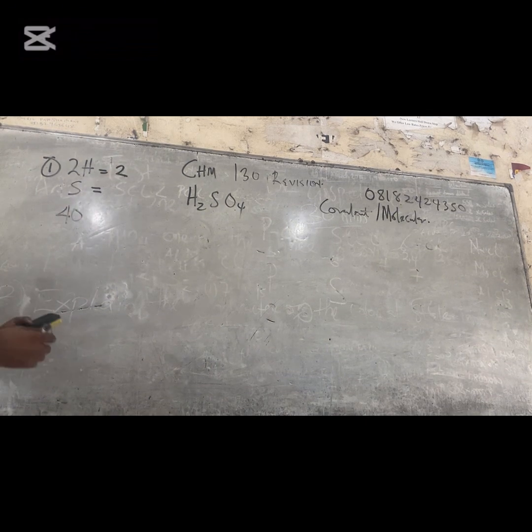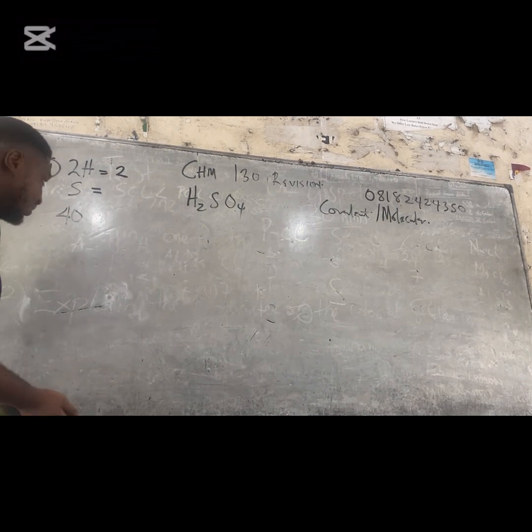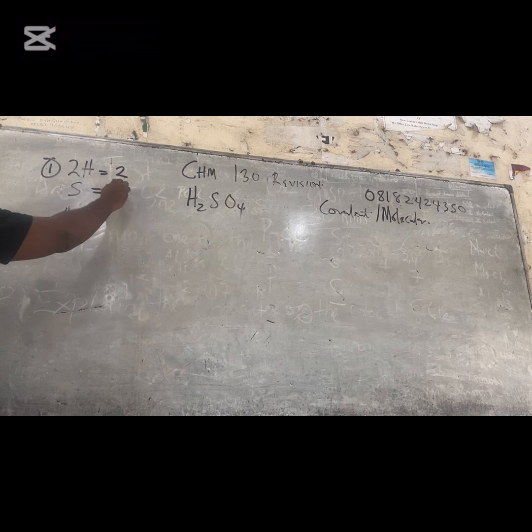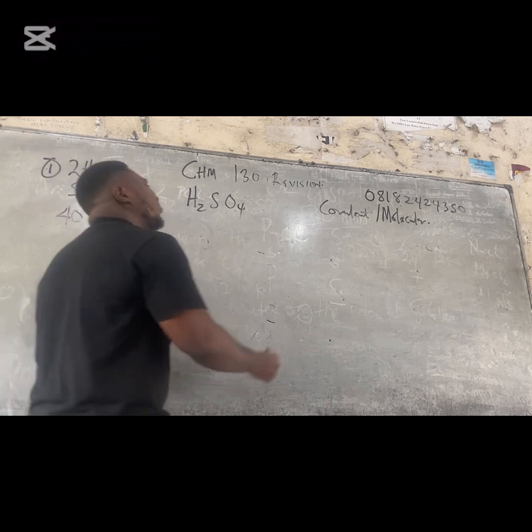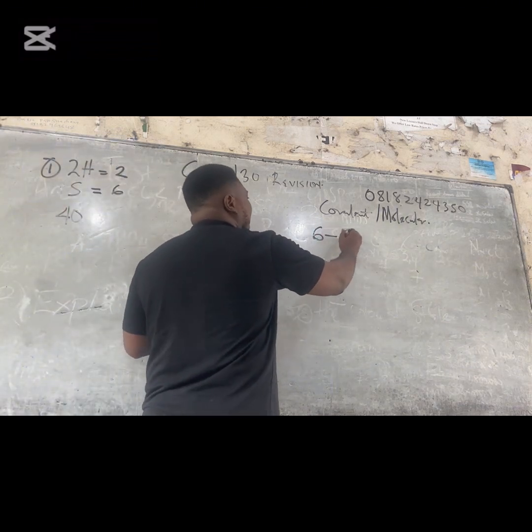Class, another name for valence electron is the group that the element belongs in the periodic table. I think I've showed you sulfur here. Sulfur has 6 valence electrons, because sulfur and oxygen belong to the same group. And the family of group 6 are also called chalcogens. Periodic table, group 6 elements are called chalcogens.